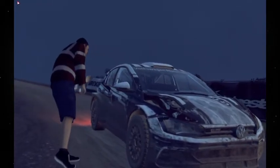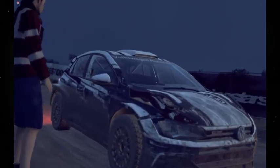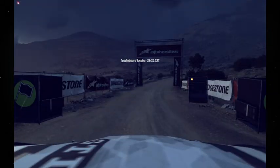Starts and five right very long, check. Opens into six left over jump 80. Good luck.